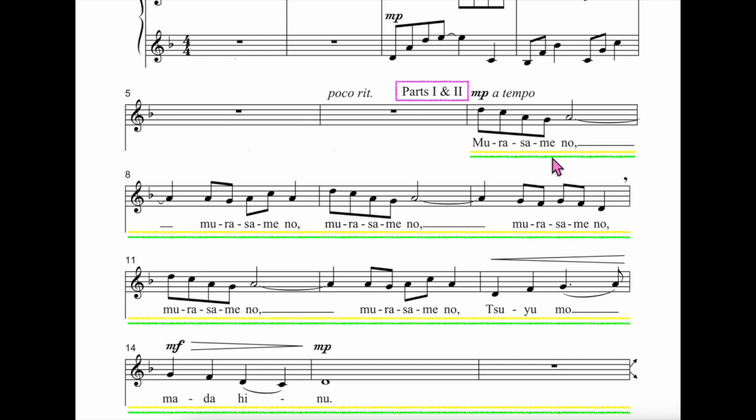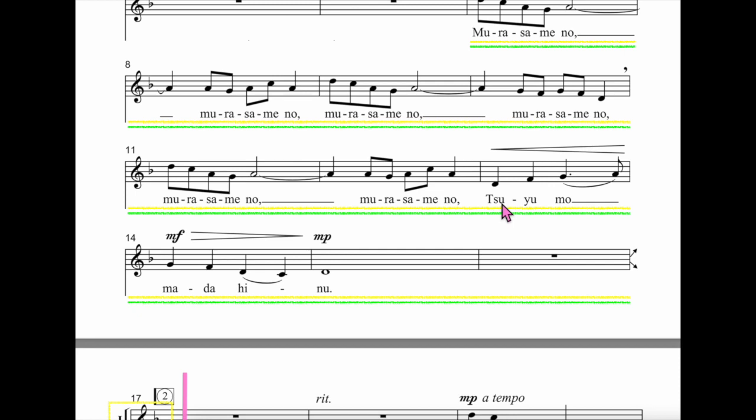Murasame no. Murasame no. Try that. Ready, go. Murasame no. Murasame no. And then that does a whole bunch of times. And then look, here's our tsuyu mo madahinu.